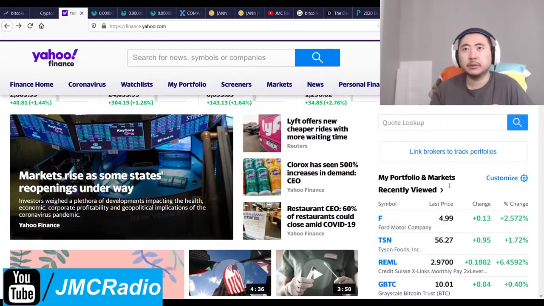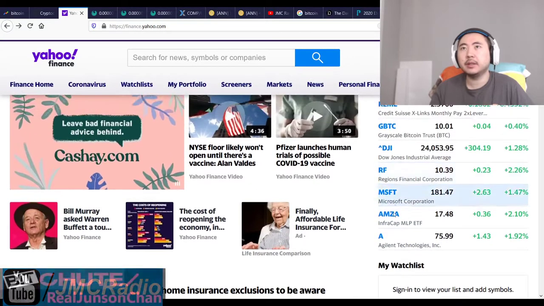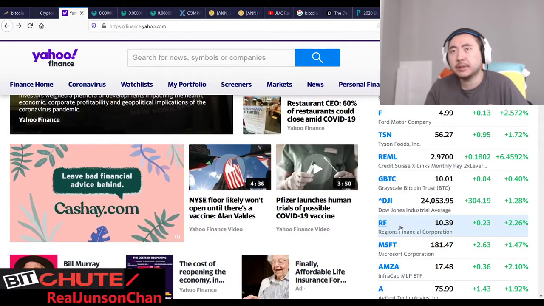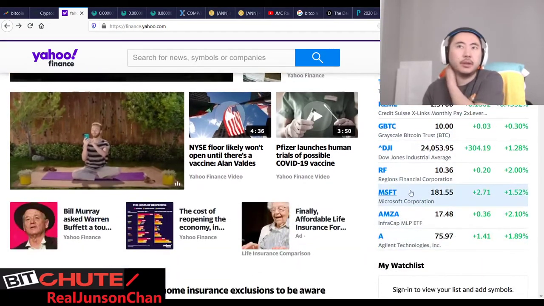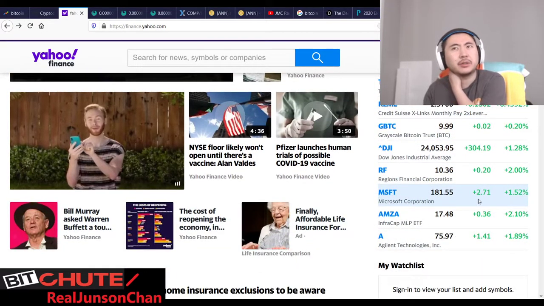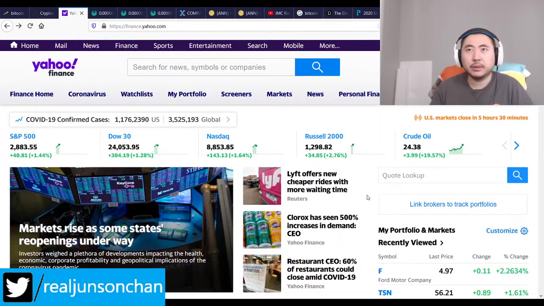You guys can just look real quick, because again, I have Rimmel, AMZA, even though I wish I could dump that stock, RF, and then like 100-something. No, I have 37 shares or so of Microsoft. I really want 100, but it's just too expensive.